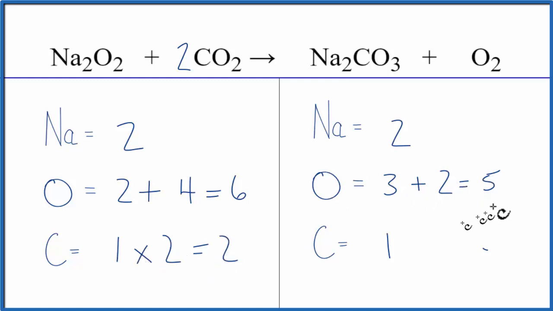Maybe what I should do now is try to think about getting this to an even number. If I get this to an even number, I might be able to change some other things to get it to balance. I could put a two in front of the sodium carbonate and that would change the sodium, it would change the oxygen and the carbon as well. So let's do that.